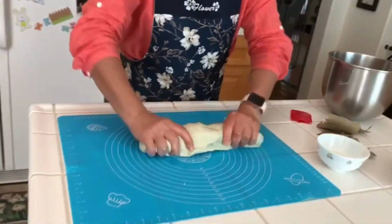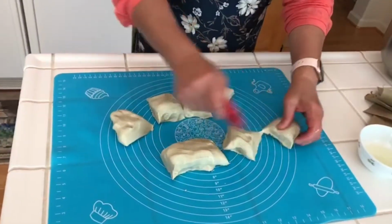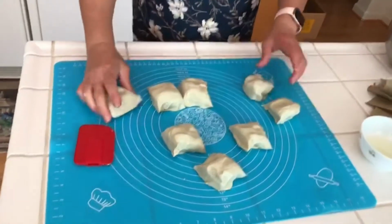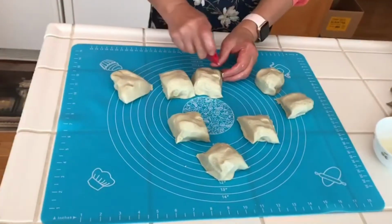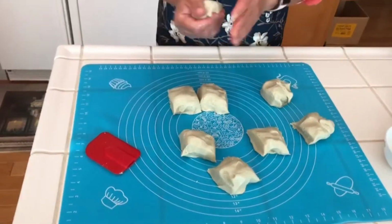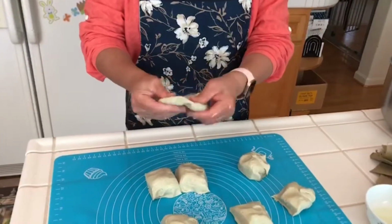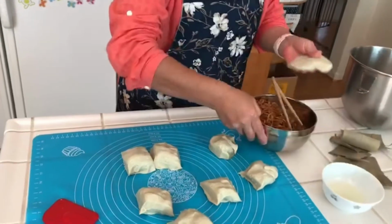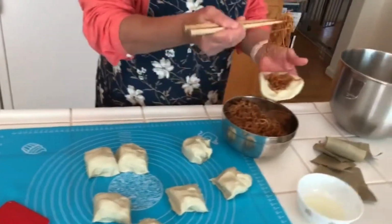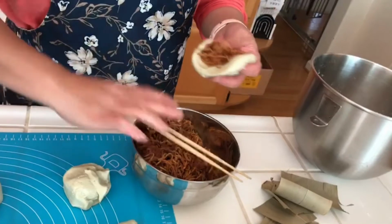Today I'm going to make 8. About the same size, right? It's like this one is bigger. Okay. So we just put it inside. Oh, it is still hot.